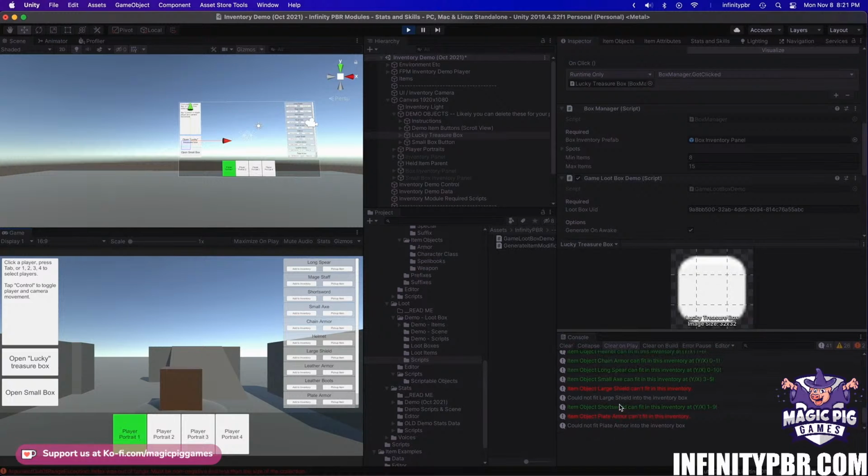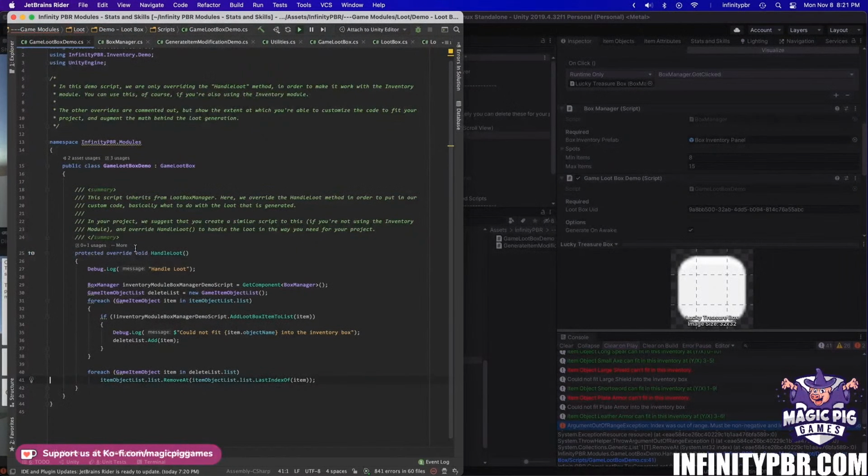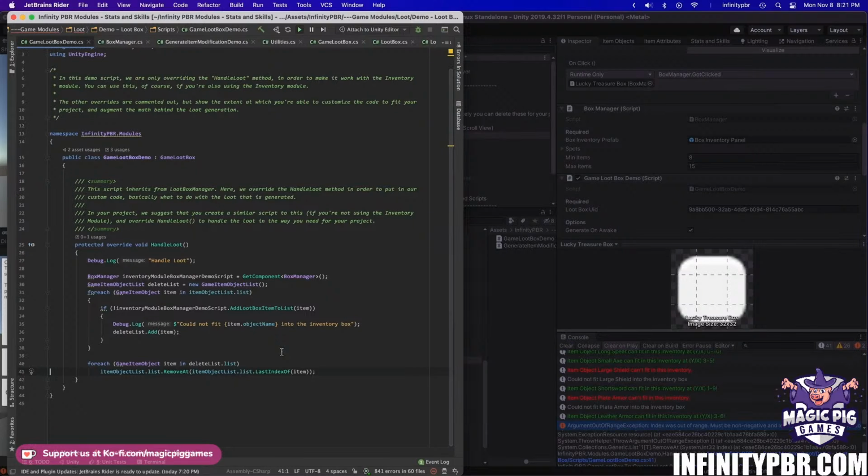All right, so we got stuff, but hey, look. It's trying to fit stuff in the inventory, and then it says some stuff can't fit. That's good. Now what's this mean, though? Oh, interesting. I wonder why we couldn't delete it.